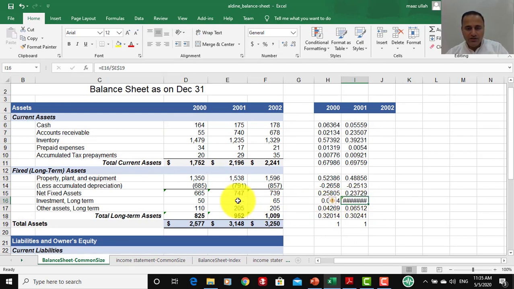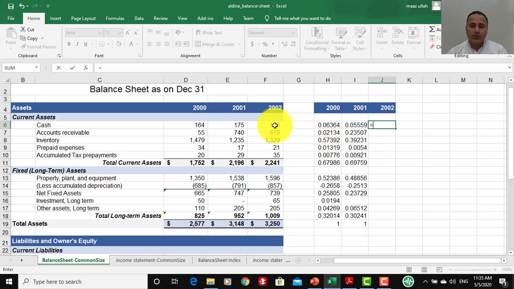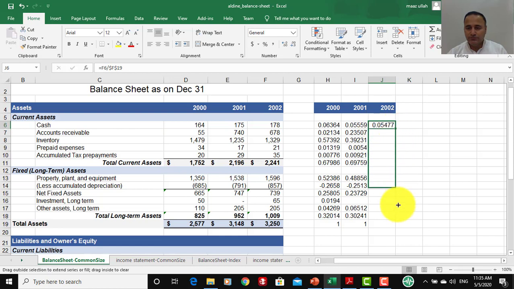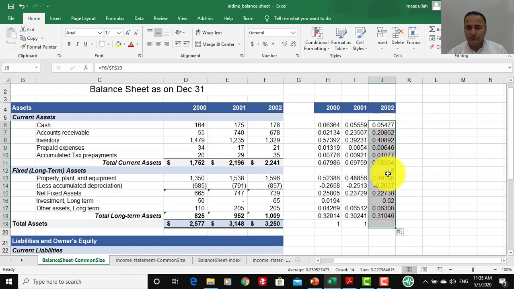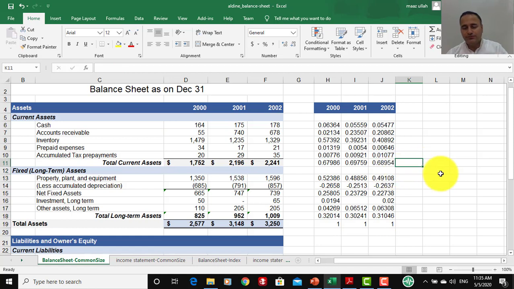Since we do not have any number here, it gives me an error, so I'll remove this one too. Divided by this one and lock the cell. Okay, I remove this one. So this is our common size analysis of the asset side of the balance sheet.